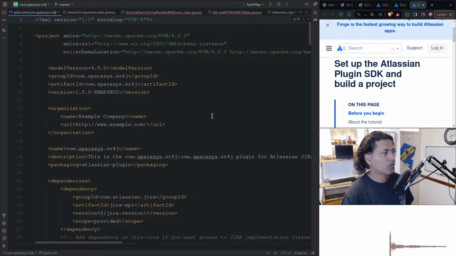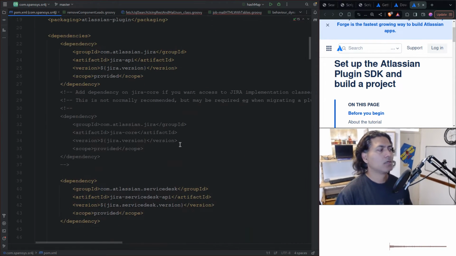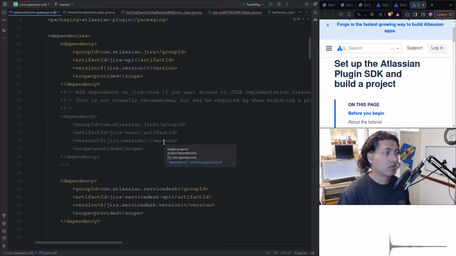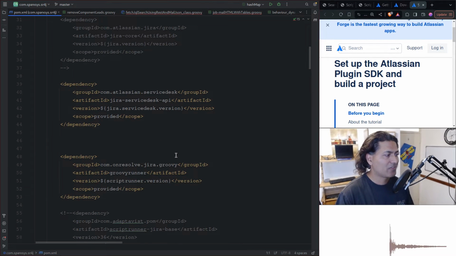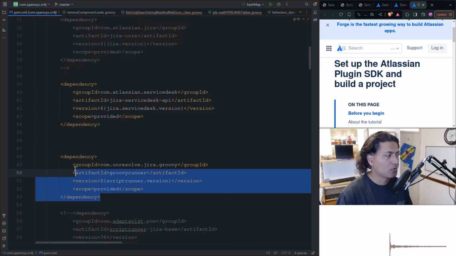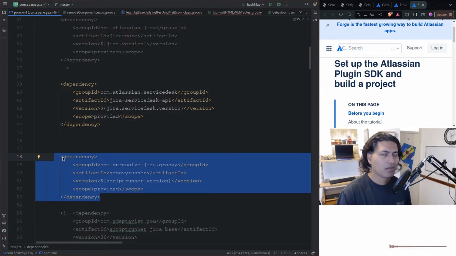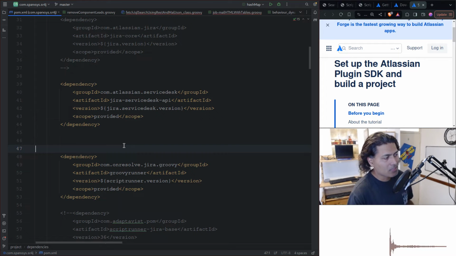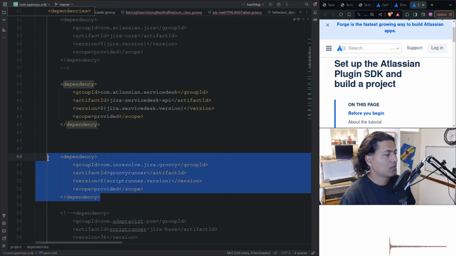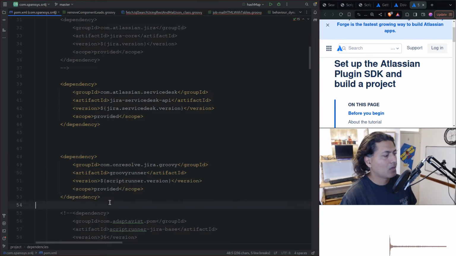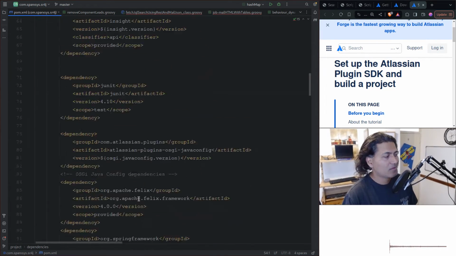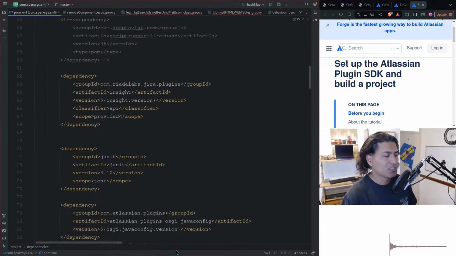The good thing about pom.xml is that you can tell it to install some dependencies, in my case, of course, Scriptrunner. So whenever I do atlas run, because I have this dependency here, Groovy Runner, it will bring in Scriptrunner from Adaptavist.